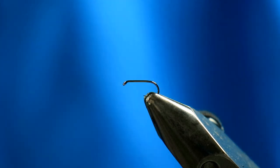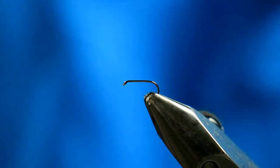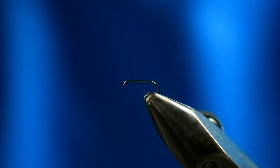It's mid-June, and one of the most prolific hatches at the moment is certainly the blue-winged olives, a fly that will carry us through for the next few weeks. And as soon as the fish start switching on to them, they can become really preoccupied. So if you miss out on them, then you can miss out on a lot of sport.